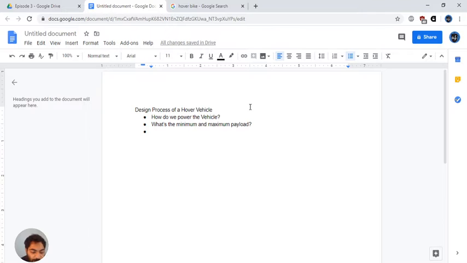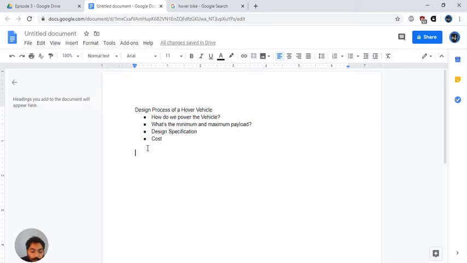The other is the design specification. So I think this will be impacted a lot by the first and the second. And one more thing, the cost. So these are the four questions that are actually bugging me at this moment. So based on this, I'm going to design the vehicle.